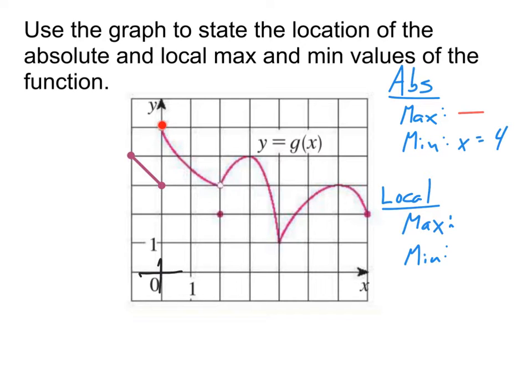Okay, up here now. Is this then a local maximum? No, same reason, because we're not approaching it from both sides. We're not going up to that point from both sides. Okay, so then we're still going down from there. I hit this point. I'm going down from the left. I'm going down from the right. Does that mean that the local minimum is here at x equals 2?